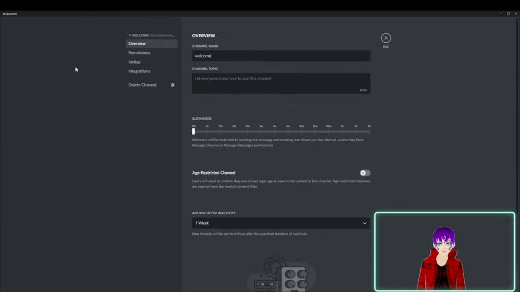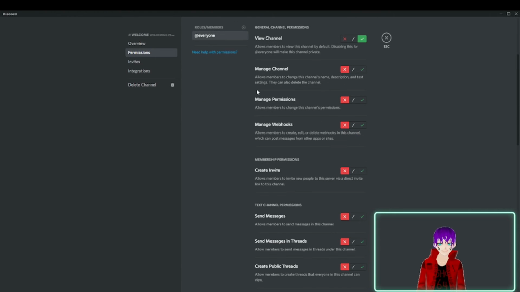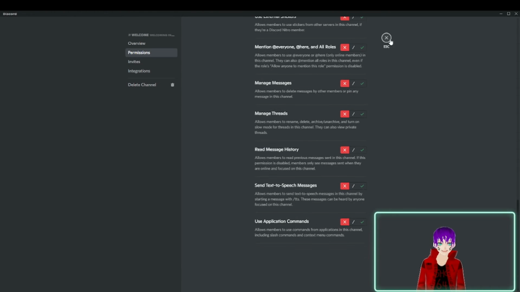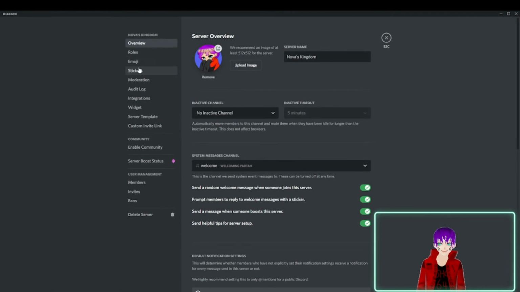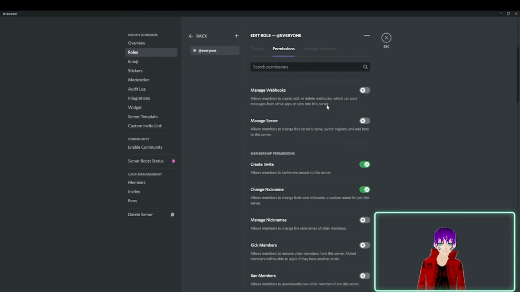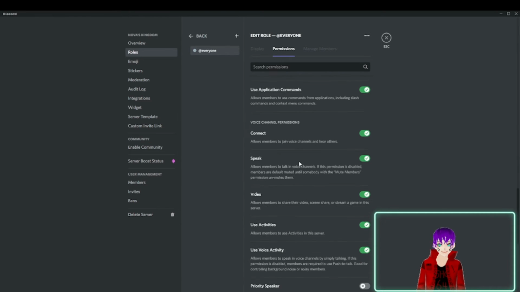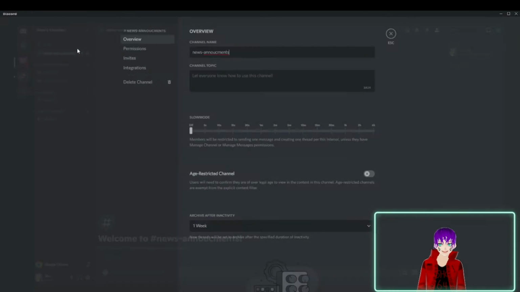You can also do, I believe, maybe not from here. You can go to server settings, go to roles, go under, okay, maybe you can't do it on the base stuff, but we'll go over that as well later, with newer roles. So now you have a way that you just have something that people can just read, and you don't have spam.